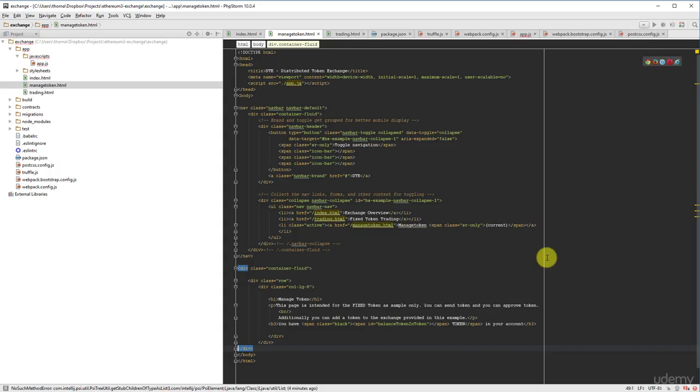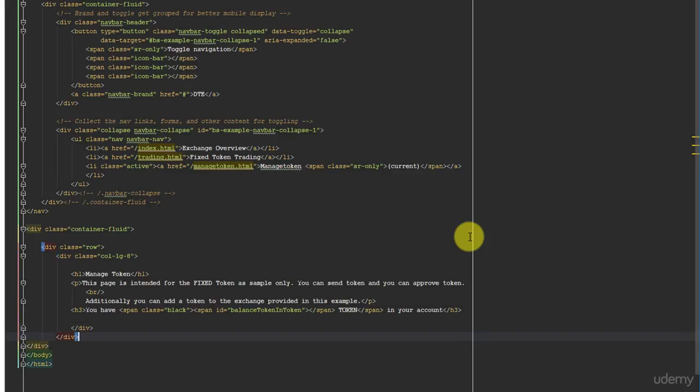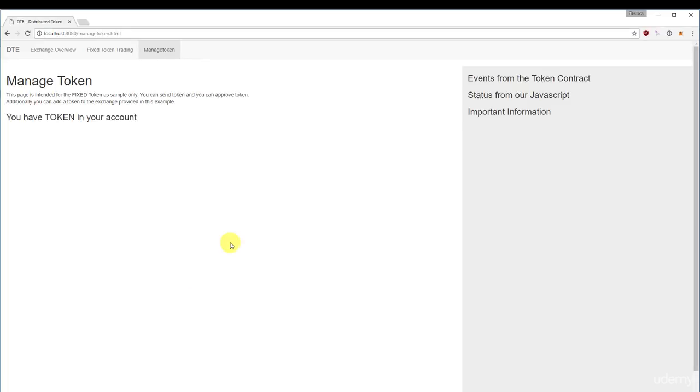And I will add now this side panel I was talking earlier about. So underneath the column large 8, I will add another column large 4. And these are the classes from Bootstrap. If you don't know them, familiarize yourself with them on getbootstrap.com. Very helpful, but not necessary for this course, obviously. So you can also just write plain text there. But I can recommend you Bootstrap at some point.